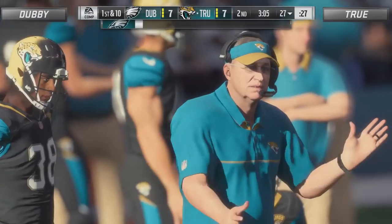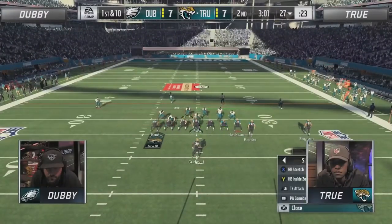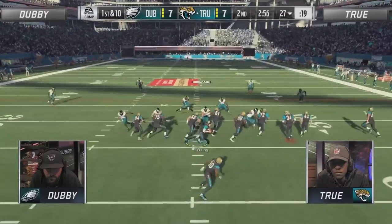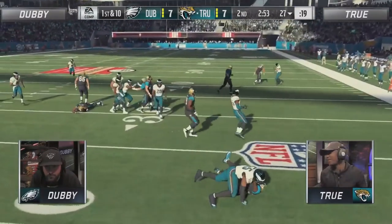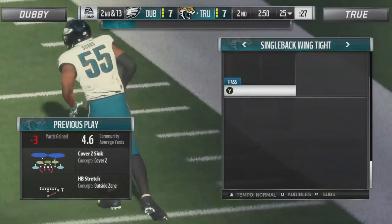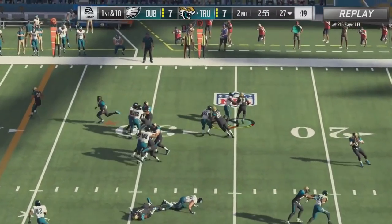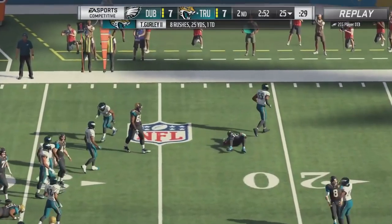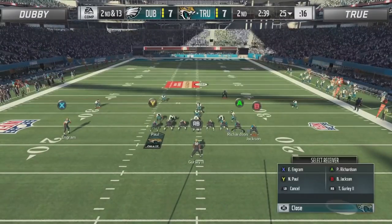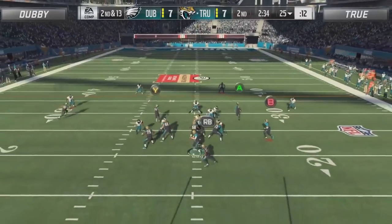First and ten at the 27 for True, trying to drive down before the half and take the lead. In True's defense, he's here in the Ultimate League feeling like he doesn't get the credit he deserves. He's one of the most consistent players — tied with Michael Skimbo for making the most live events, which is a really cool accomplishment. He's made a lot of money playing Madden football. He's extremely young, 21 years old, tons of potential. I just want y'all to put some respect on his name.